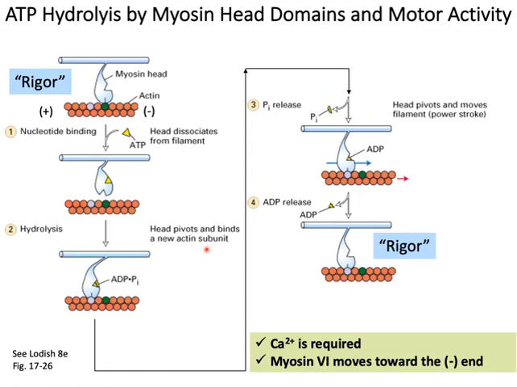What is interesting is that the way the actin filaments are arranged in the cell, their plus end is usually towards the plasma membrane, and the minus end is pointed more towards the center of the cytosol. So if myosin 6 is going to move an endosome from the plasma membrane into the cell, it makes sense that it would move along the filament in the plus end to minus end direction, and indeed it does that.